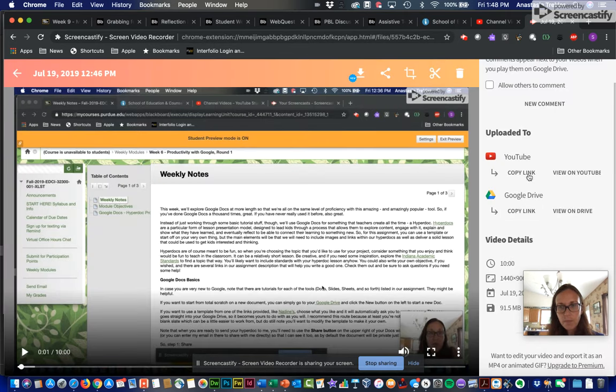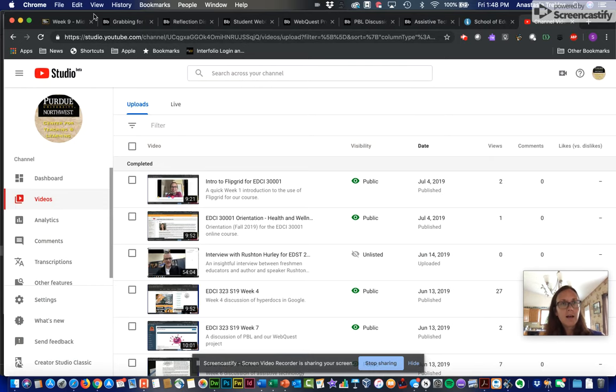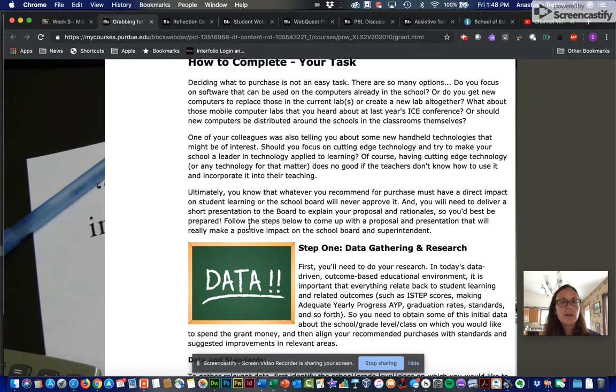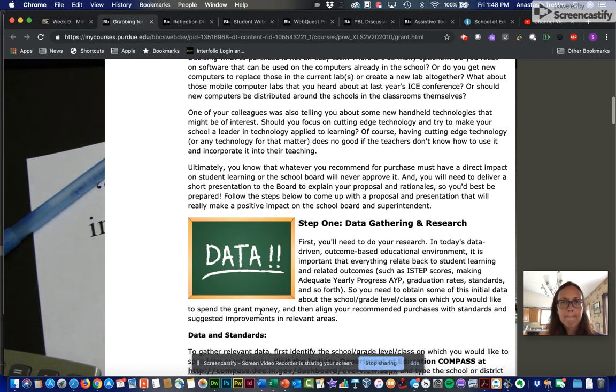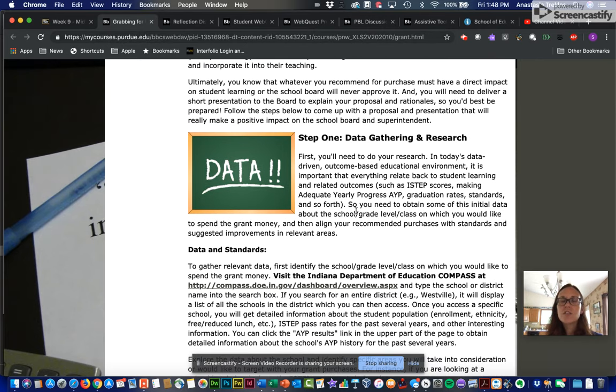So you can always copy these links and paste them, and that's a part of what I need. I also would like to see your slides, so I'd like to have that link as well, or document if you decided to do a PowerPoint document. And I'd also like to see your spreadsheet. So you want to make sure to actually send me that Excel spreadsheet or Google Drive spreadsheet that you made. So each step will explain the process of where we're going.